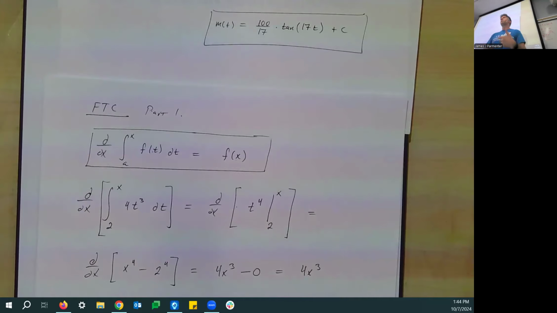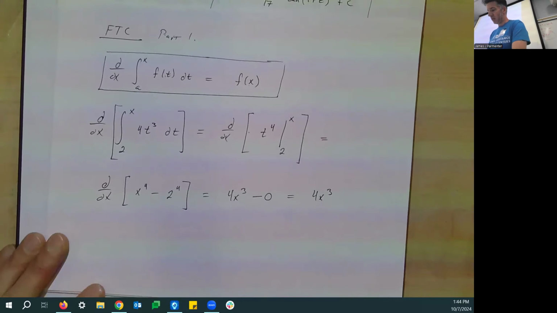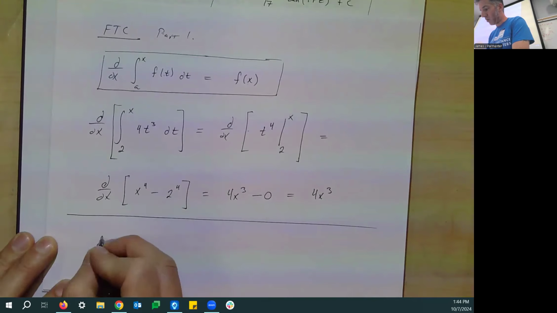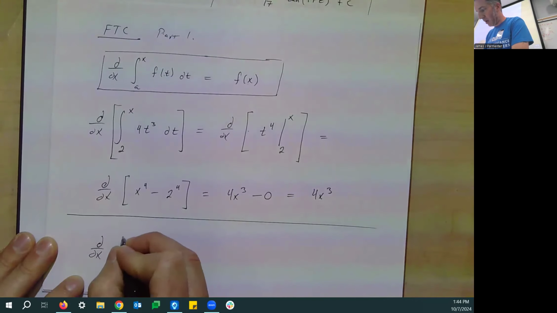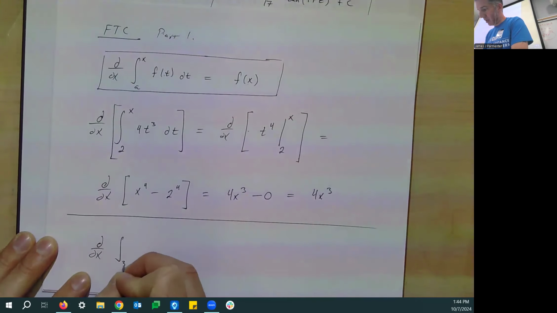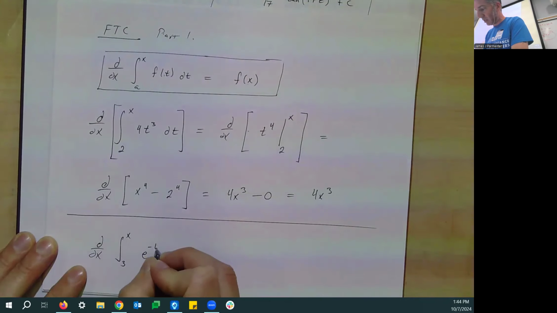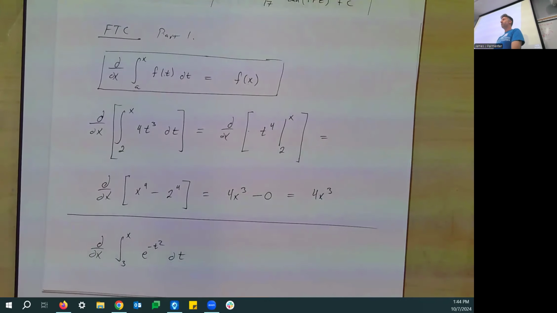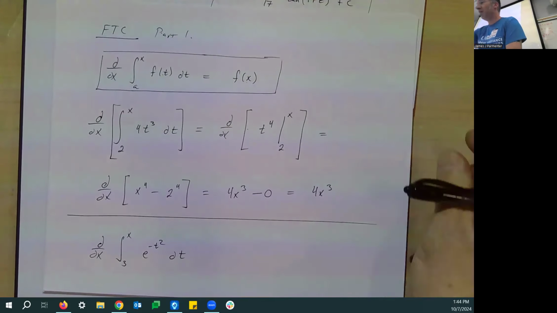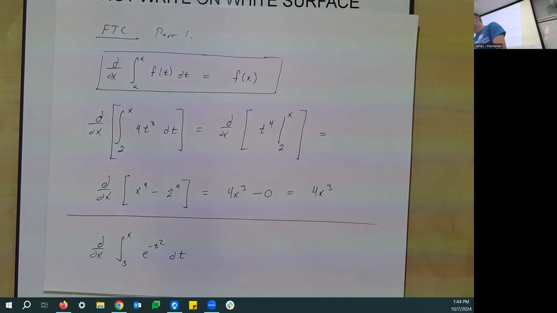And so then people like to start asking kind of heinous questions like, what's the derivative of the antiderivative from 3 to x of e to the negative t squared dt? And you might say, James, that doesn't look that bad. And you're like, okay, it doesn't look that bad, but it's really actually that bad because you cannot do this the long way. E to the negative t squared is famously a function that cannot be antidifferentiated. I'm going to say it again. E to the negative t squared does not have a nice antiderivative.